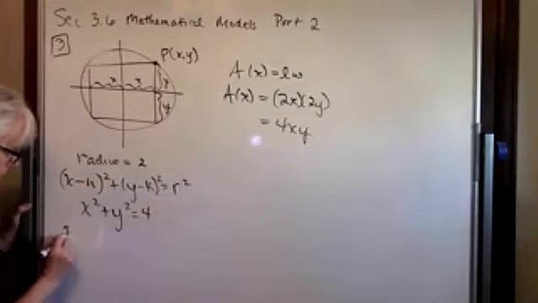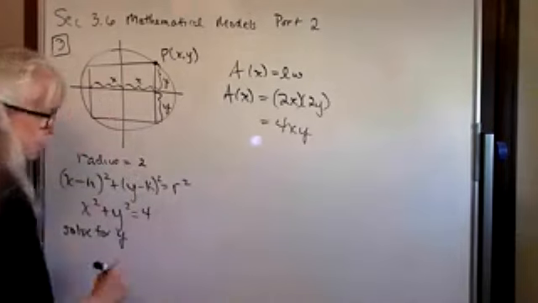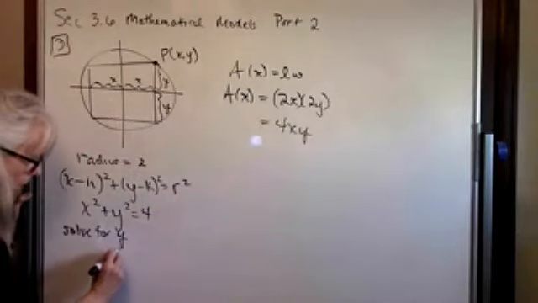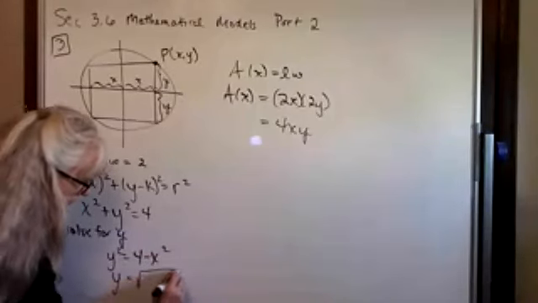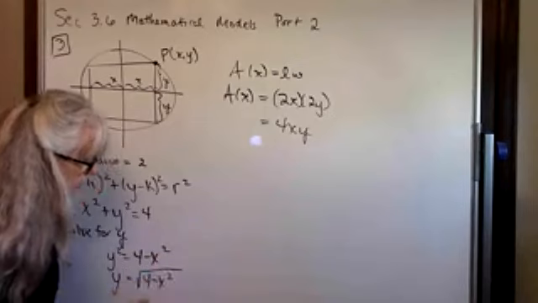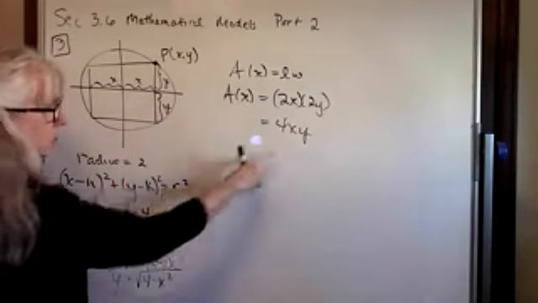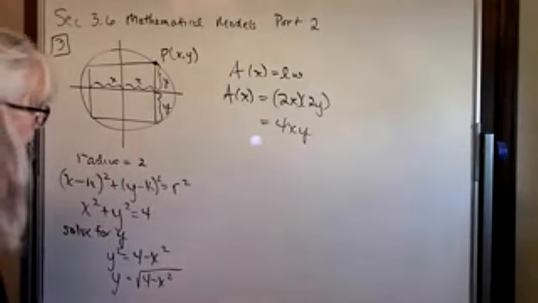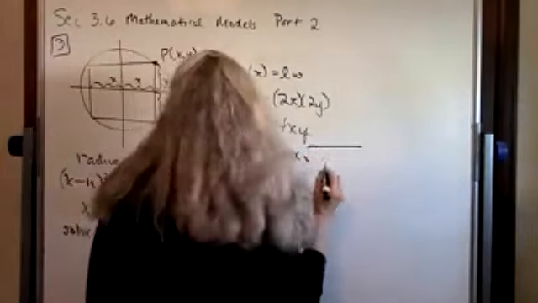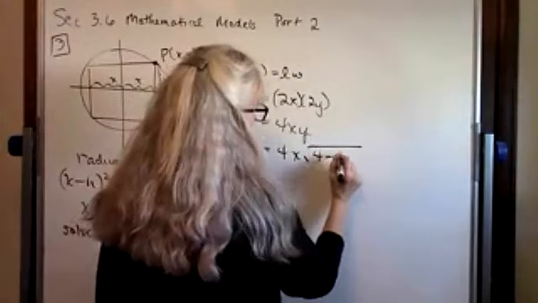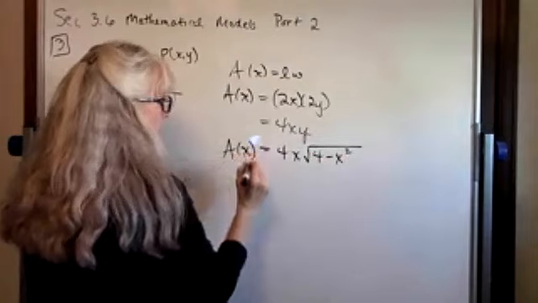So we're going to solve for y because we need to substitute in for y. We can do that pretty quickly. y squared is going to be equal to 4 minus x squared, and you'll square root it. Because we're dealing with a geometric formula, we will not need the plus or minus on that solving. We need to square root it. So we're simply going to replace our y with the square root of 4 minus x squared. So we end up with 4x times the square root of 4 minus x squared. There it is. There's your area of that rectangle in terms of x.